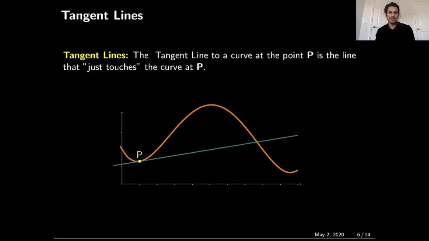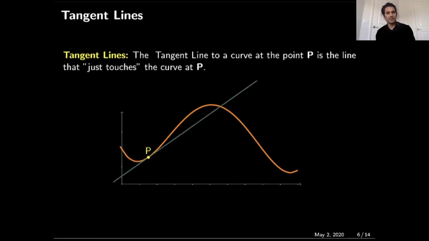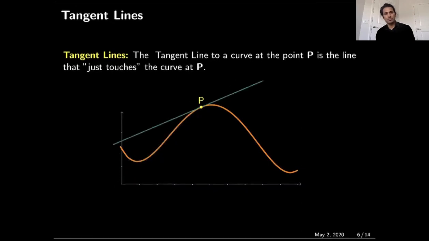The difference between a secant line and a tangent line is that the tangent line touches the curve, while the secant line intersects it. A tangent line can intersect the graph at some other point, but as long as it only touches near point P, it is still considered a tangent line. These are all tangent lines at different points P, because near each point P they just touch the graph.